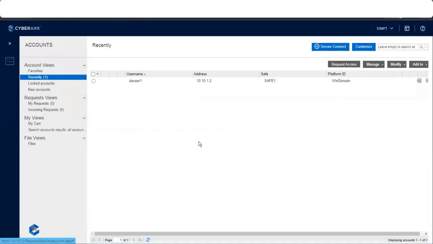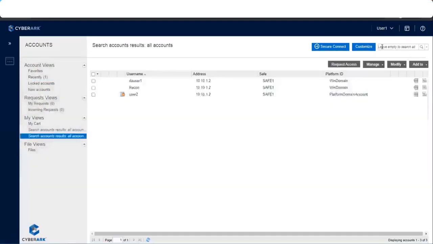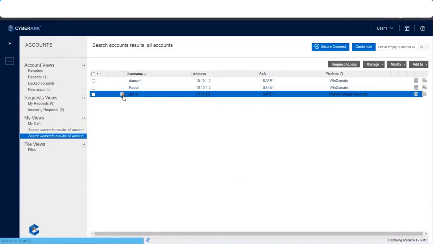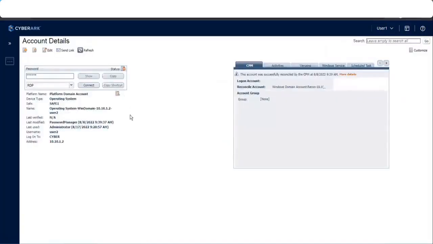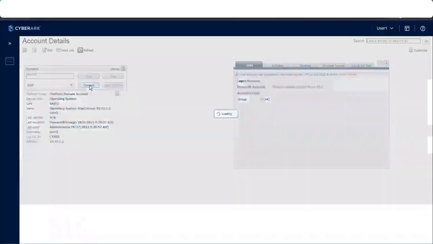OK, and see that user. Before you get to it, you can see one lock symbol, right? Just put your cursor on the lock symbol. It is saying a request is required. So whenever the end user wants to connect to the server, first he needs to raise a request. Once that request is approved, then only he will be able to connect to the target. OK. Just click on Connect, it will prompt.